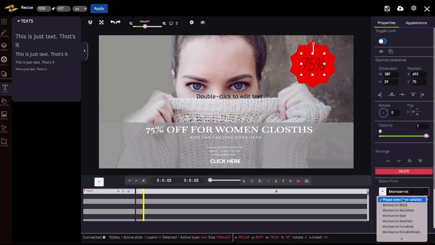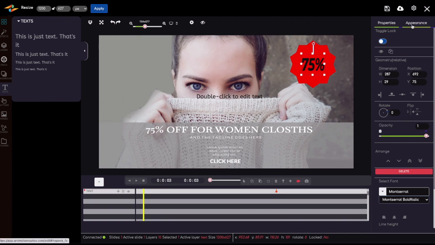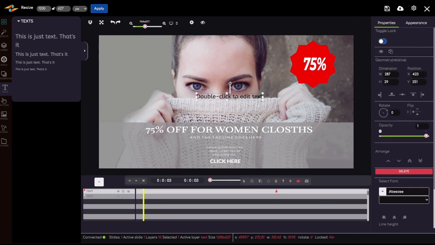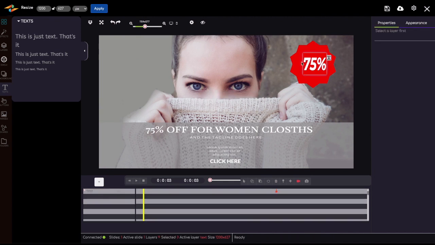There we go. And then down here I can choose which variation of the font. You can see that here. Now black, probably white is better on the red background. There you go. So it's very easy to change these templates and make it your own.